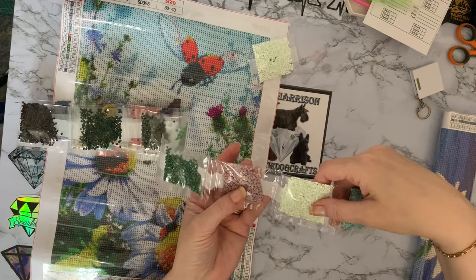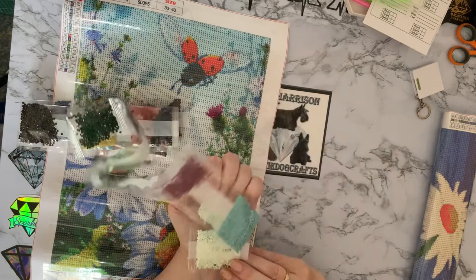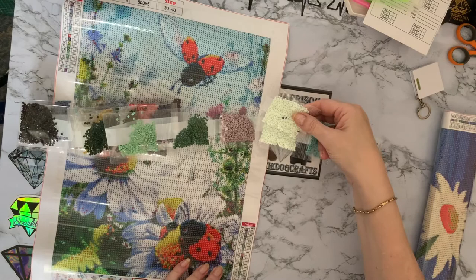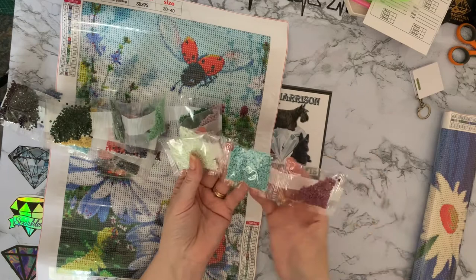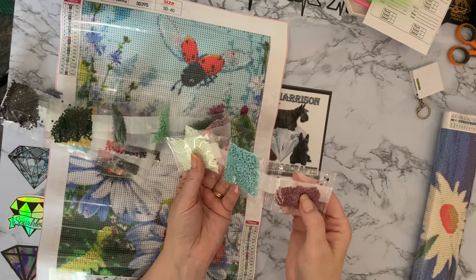And we've got like a pale lilac-y colour, some more of that colour. Ooh, is that the same one? It is, so we've got 2 lots of number 18. So what's 18? 3, 7, 5, 6 is I. Oh, I see, so that's all the flowers. So we've got 2 packs of those for doing. It's mainly all the flowers there. And then just a paler aqua colour, and then like a winey colour there. So yeah, they all look reasonable.